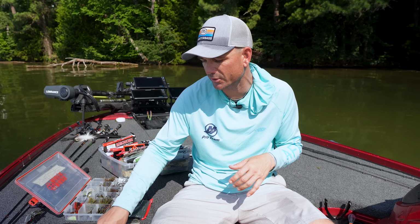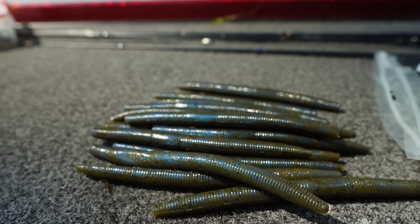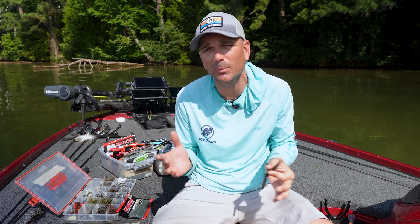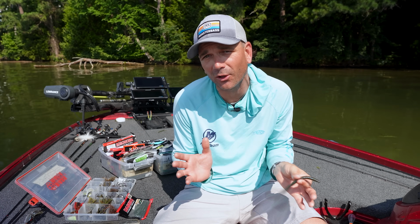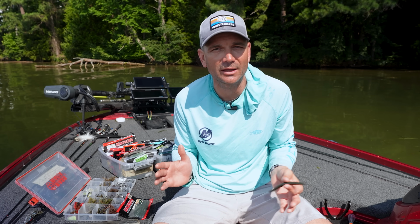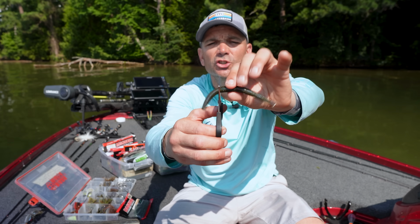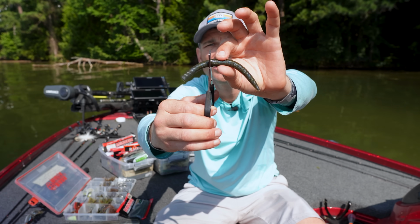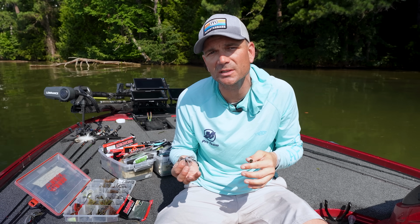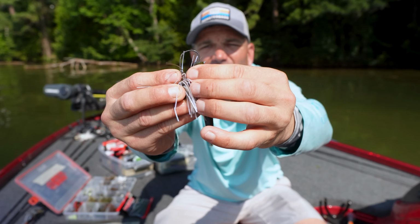So the first trailer that I actually use for that is I take just a Gambler Ace or a Gambler Fat Ace. You guys have seen me use these guys a ton, because for some reason a stick bait, of all the minnow dangling and all that, the stick bait still shows that it's a golden asset to your kind of bass fishing arsenal. And what we're gonna do is take that scissors and actually clip it just above the worm sack. Now, what's gonna happen is we're gonna get a little bit longer kind of Ned style presentation and a little bit thicker. And then you're just going to thread that thing on.